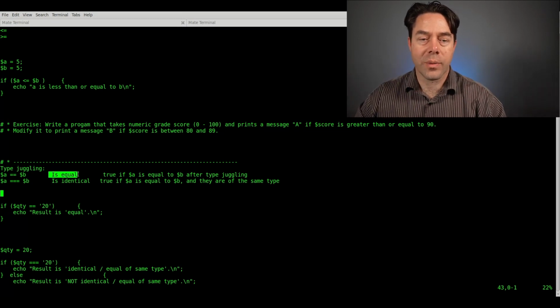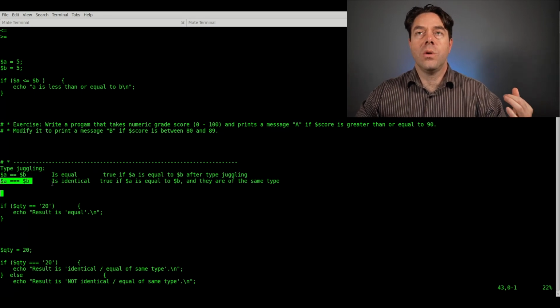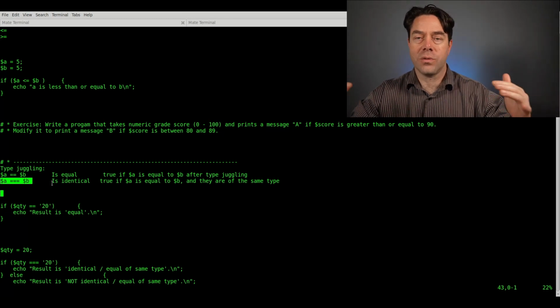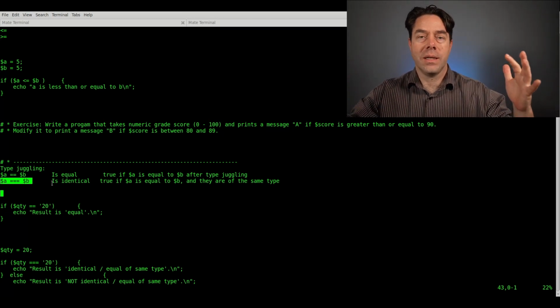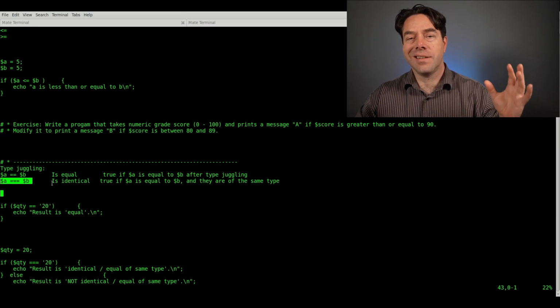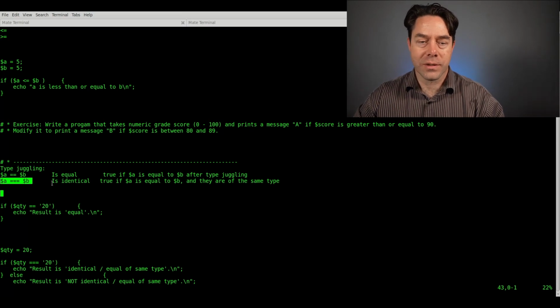There's also an operator for is identical, so that will only return true if the values are equal and of the same type, right? So if they're both integers, it'll pass, or if they're both float, it'll pass, or if they're both string, it'll pass, right? But if one is an integer and one is a string, it will fail, or it'll return false.